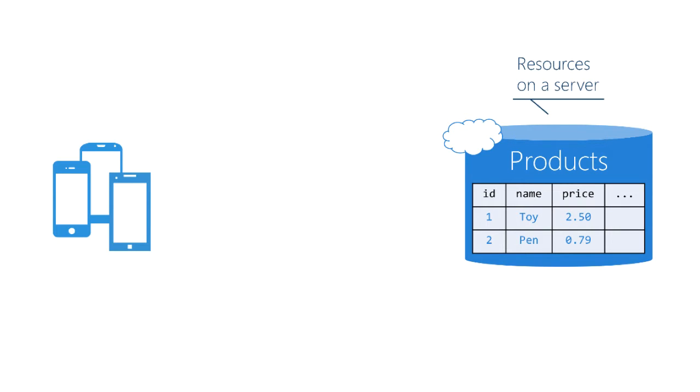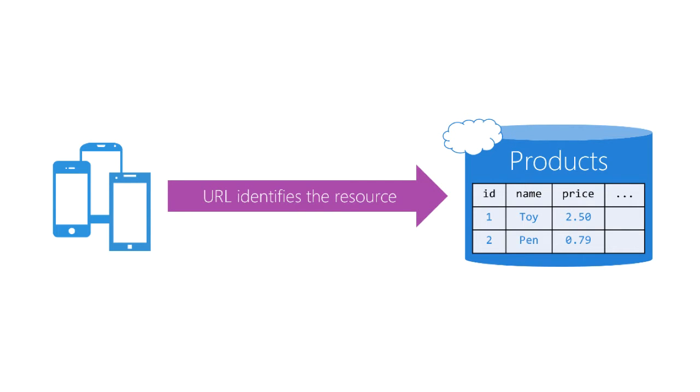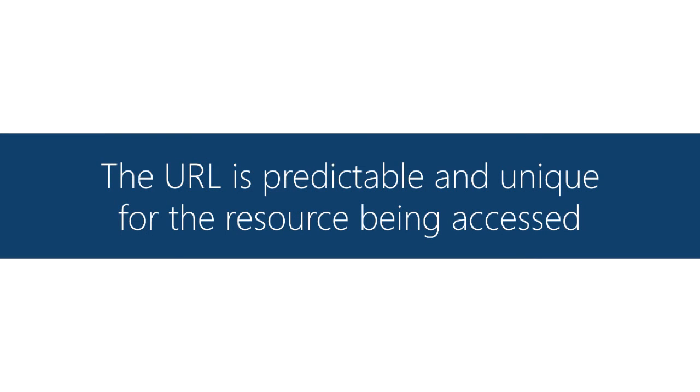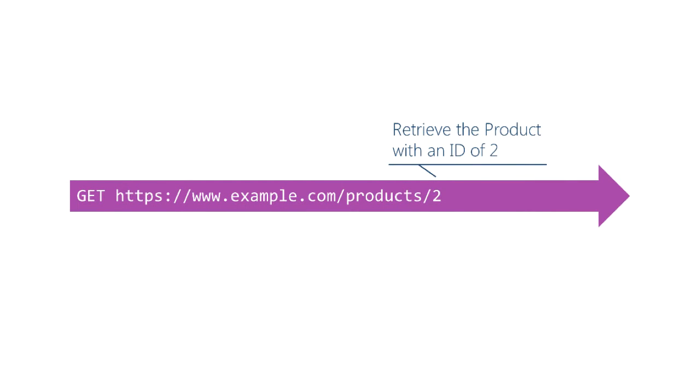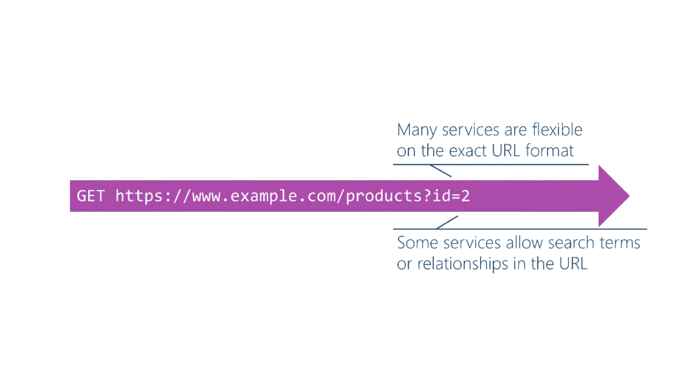So obviously we have resources sitting on a server and we want to access it from our client. To use a REST style API, we create a URL and that URL identifies which resource on the server we want to access. And then we include one of the HTTP verbs to say what we want to do to that resource. The URL is human readable. Here's an example. So here we're trying to retrieve, see the get verb on the front, product with an ID of 2. And that style right there is one of the most common ones, but REST really isn't prescriptive. It's more of some architectural guidance. So the details can vary from server to server.